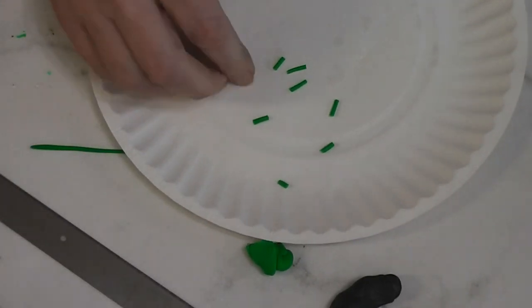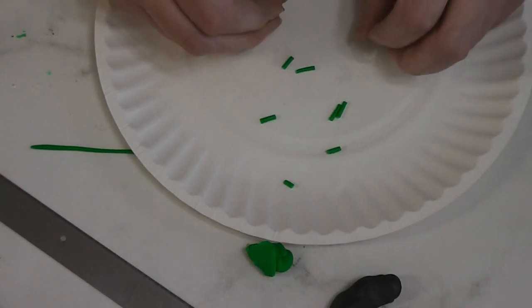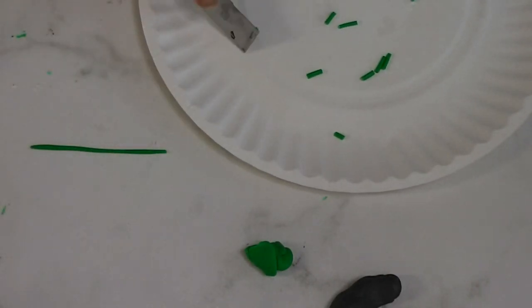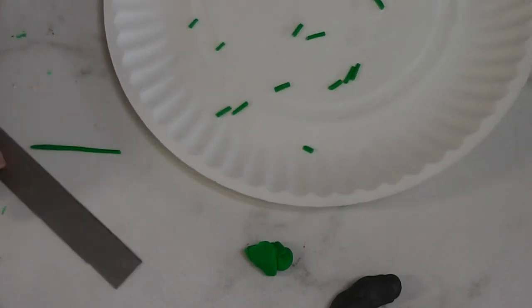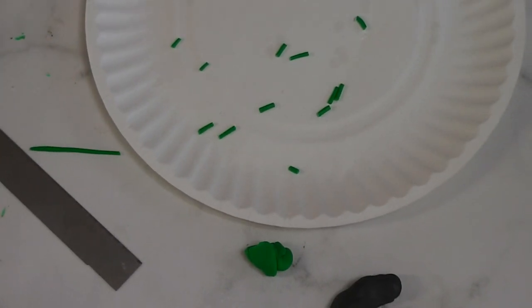I just need to get these hard so that when I go to stick them into our witch hands, whoops, let's cut a couple of extra little pieces because that piece got all tangled up. We'll just cut a couple of extra pieces overall so I don't stick them all on. All right, I'm going to go bake this off for 5 minutes and I'll be back and we'll work on the next step.